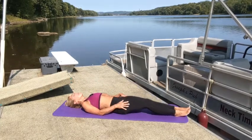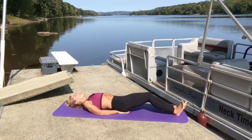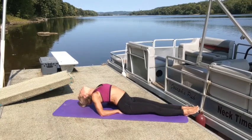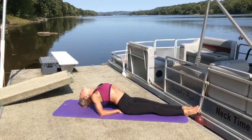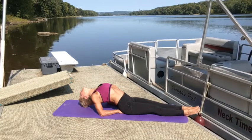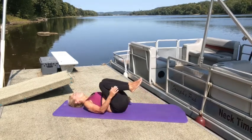And we're going into fish pose. Tuck those hands underneath your glutes. And we're going to take a lift up, letting that head drop back as we arch the back. And lower it down, knees to chest.